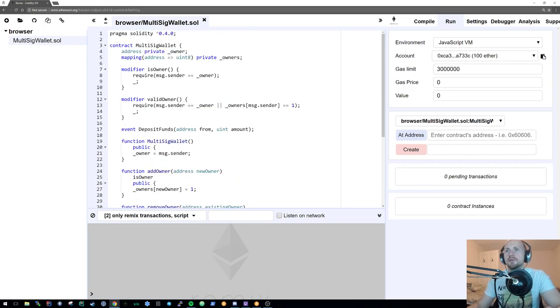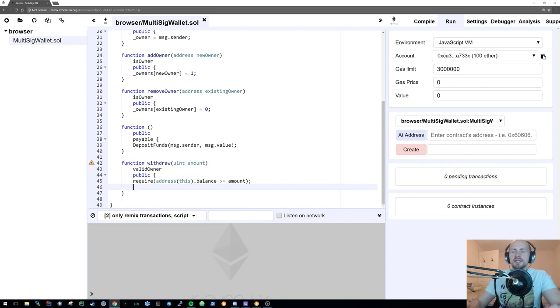We're not setting any other limitations beyond that. So what we can also do there is then simply just state message.sender, and I think it's just simply transfer amount, if I've got that function called correctly. And there we have it, and that should basically allow us to deposit and withdraw to a multi-signature wallet. Now, that in a nutshell is a valid multi-signature wallet.